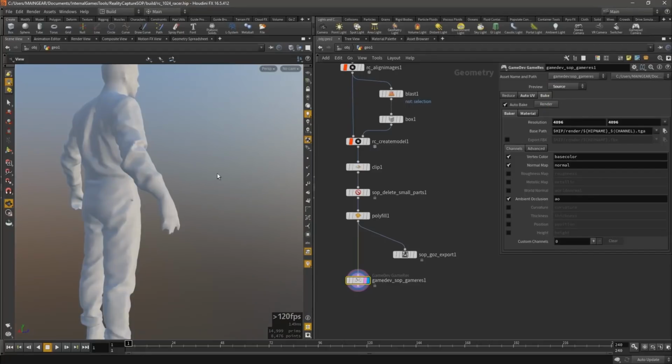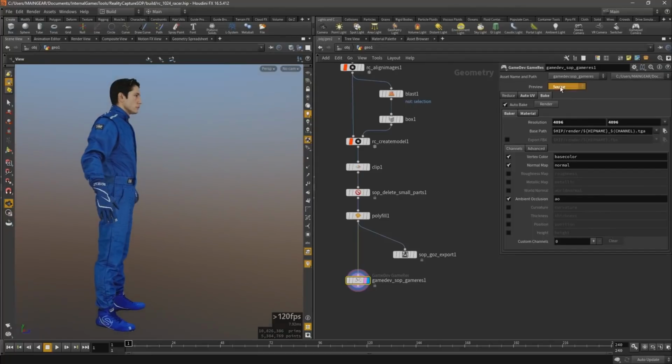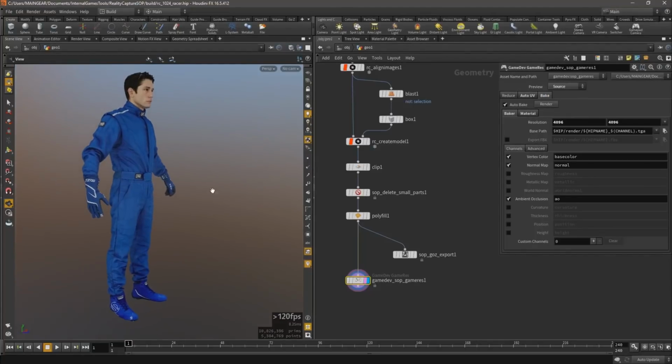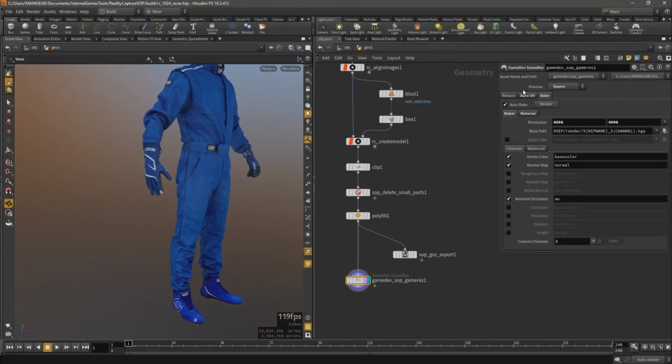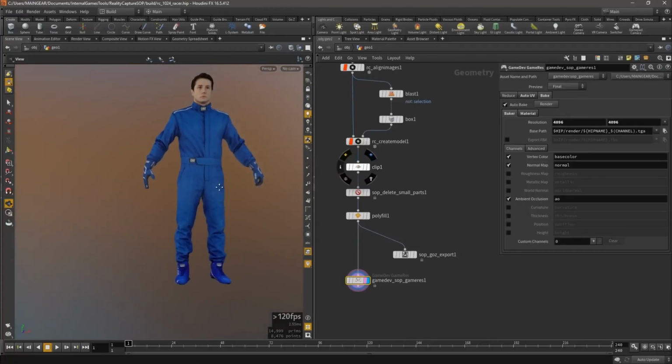Again, we can see the source, which was 10 million polys, and then down to the final, which is 15,000. It's pretty hard to tell the difference. Maybe it's a little blurrier because of the resolution difference, and the silhouette changes slightly. But for the most part, this is ready to go, and you really didn't have to do any work.